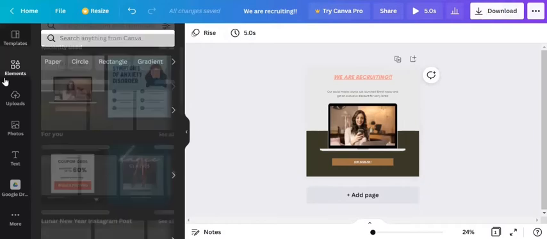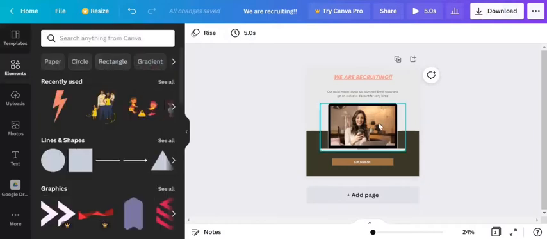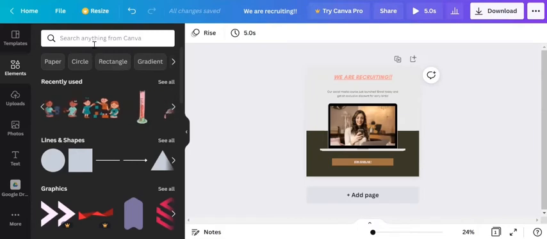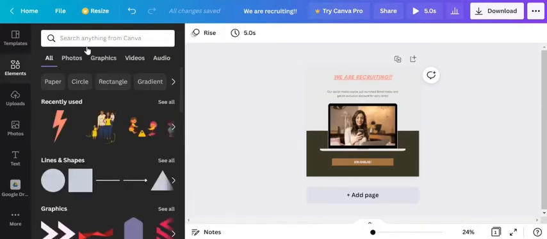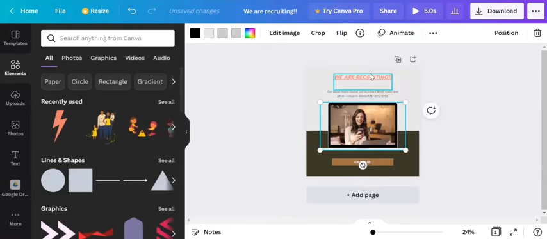But now we're going to go into elements themselves. So this is the nice and fun part. I personally think that you can use a lot of different icons and graphics to create your graphic and make it unique. And so, for example, if I was doing a we are recruiting infographic, I would probably start by changing this photo.